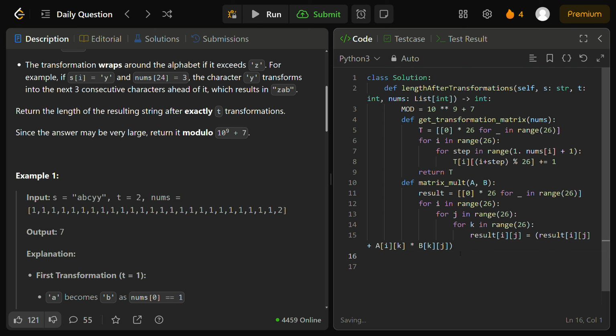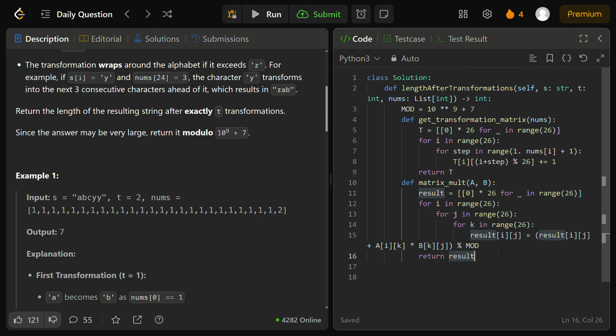And of course, we don't want to forget to avoid integer overflow, and the way we're going to do that is mod that result value by mod and effectively return the result. So how does this really work here with these 3 nested loops? We know that with matrix multiplication, we need to combine those different transformations across all the different frequencies of elements that we transform in each transformation. And so we define this matrix multiplication function to help multiply 2 matrices under that modulo operation, again to account for that integer overflow.